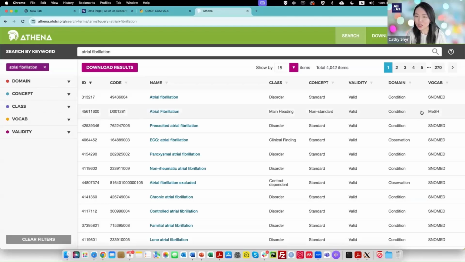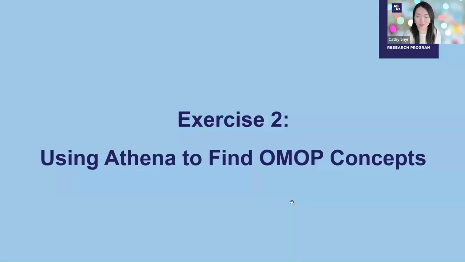Essentially, in EHR data, you're going to have a lot of different concepts that mean the same thing. But the idea of OMOP is that it's able to standardize these different source vocabularies to a standard vocabulary. In the case of the conditions domain, that standard vocabulary is SNOMED. All right, so let's get some practice with this. Are there any questions about the content that we just talked about, standardization and using OMOP and using Athena?